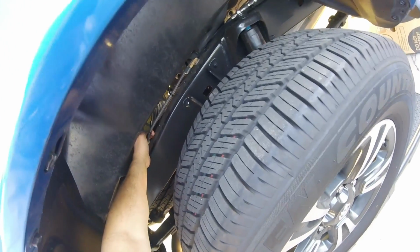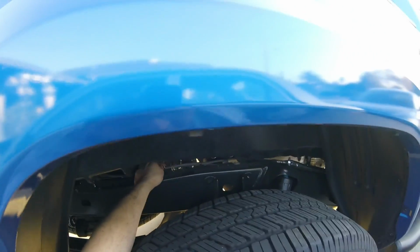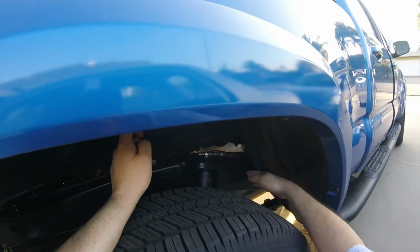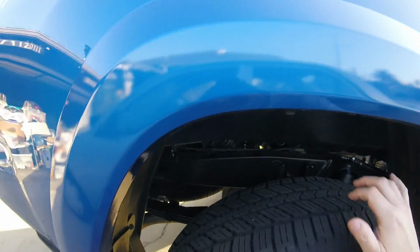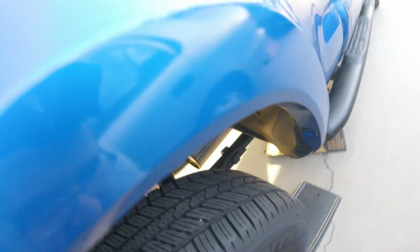Hopefully you can see. Here's, I don't know if it's a rear view camera or what it is, but here's the zip tie that's kind of loose. There we go. So I got one here, one there. So I ran this along the chassis, and make sure your car is off, or your muffler's not hot, because I went underneath earlier. I didn't state that.